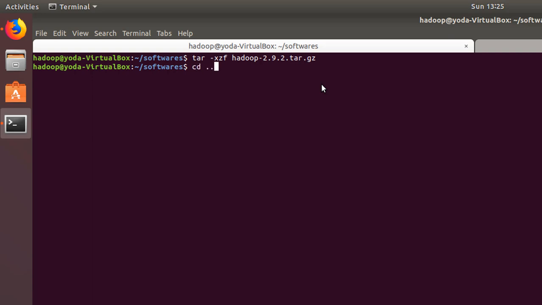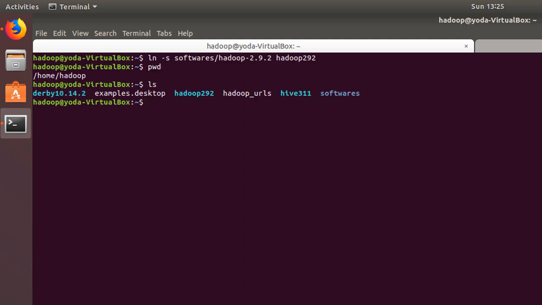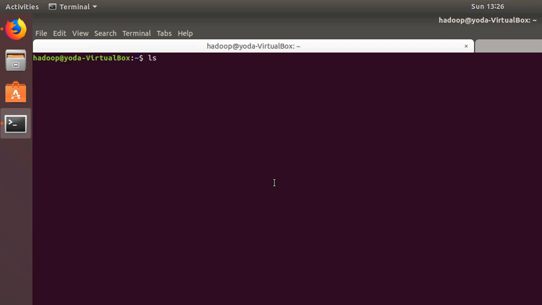I'm going to go to the home directory of hadoop and create a symlink. Now you have the symlink. You can say ls, and hadoop-2.9.2 is going to point to the extracted location.